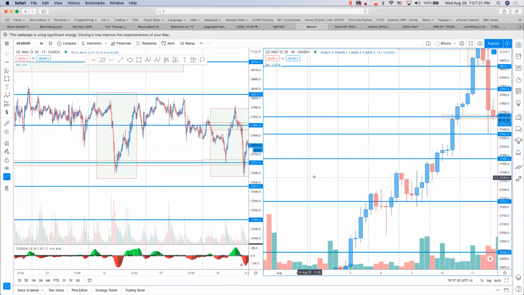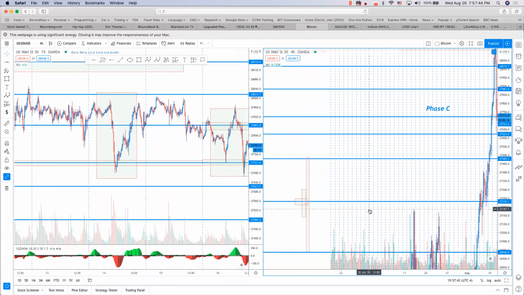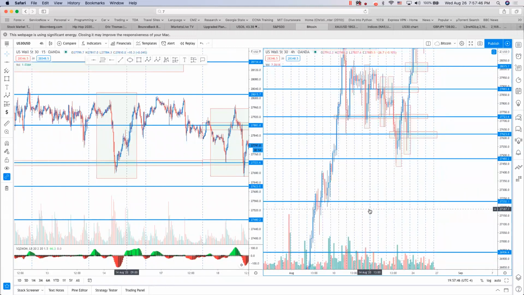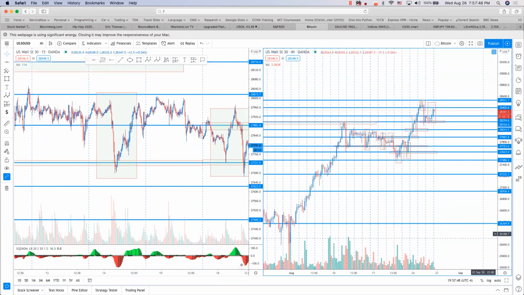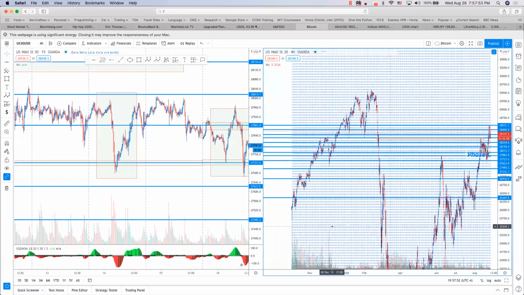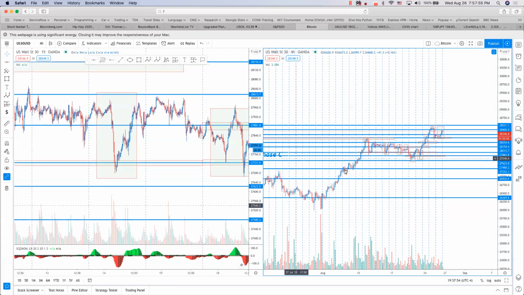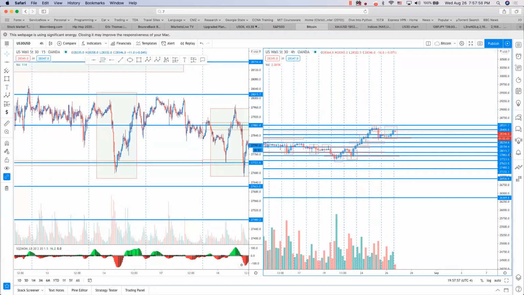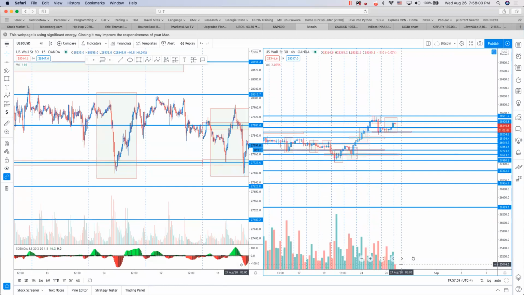So let me paste this. Oops, where did it go? But in that example, you would take that buy off that first rejection at the zone, correct? Yep. Hang on. Let me go back to where it was. 14.